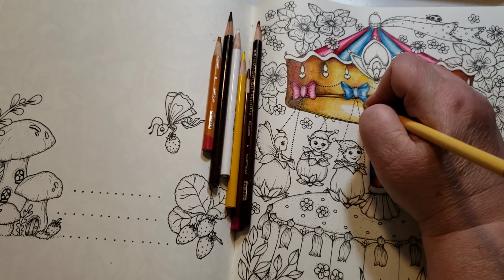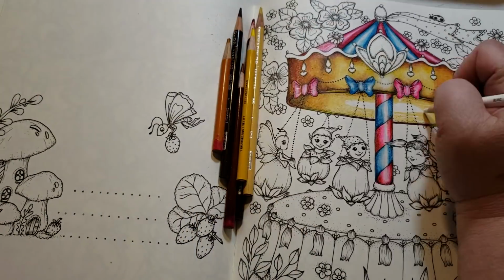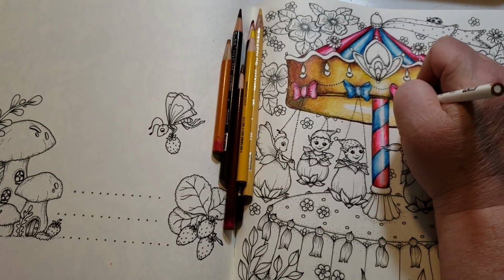Okay, on the bottom, I'm adding in the sienna. And just making sure the edges are standing out.